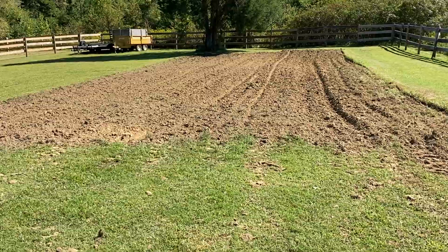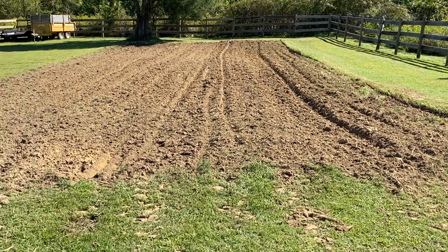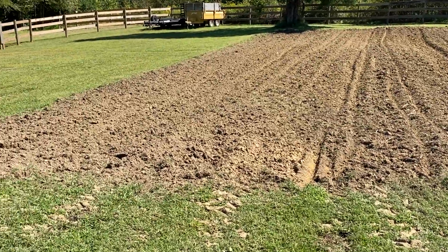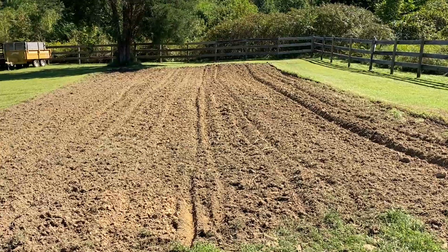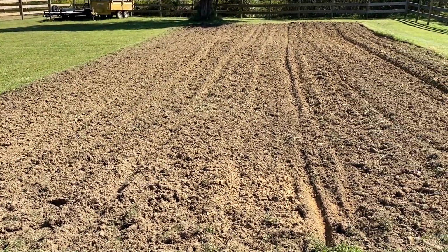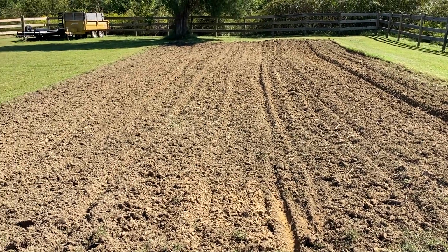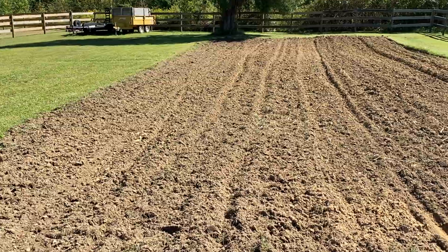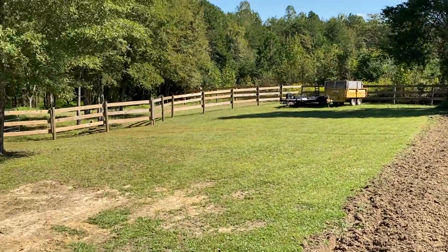I don't know if I'm going to plant a winter crop out here or not. I'm not 100% sure of it. But I just wanted to disc it up, get all the weeds knocked down, and start working on that part of it. Getting this set up for whatever I want to set up. If I'm going to plant something for the winter, I can. But more than likely, I'll just wait till spring and do the whole corn thing again. But this time, I've got to build a better fencing system.